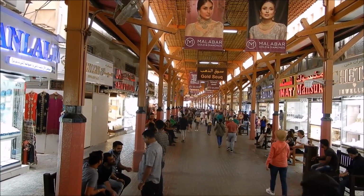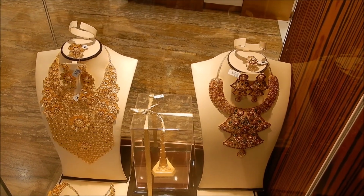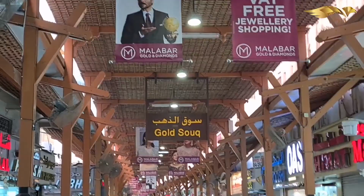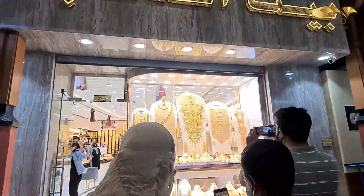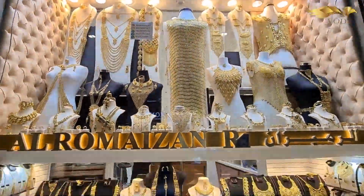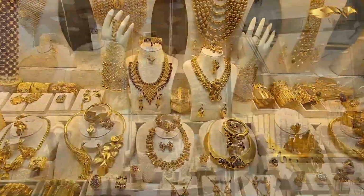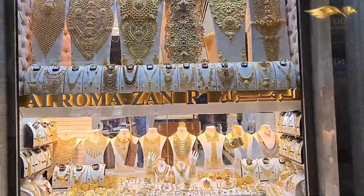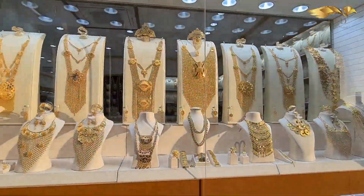The Gold Souk, located on Dubai's Creek South Bank in the Deira, specializes in glitz and glamour, featuring glittering displays of necklaces, bracelets, and earrings from more than 300 retailers. The Gold Souk is one of the most renowned gold jewelry trading centers in the world. In fact, approximately 20% of the world's gold passes through this market. But if you're not one for gold, don't fret. The souk also sells platinum, diamonds, and silver.